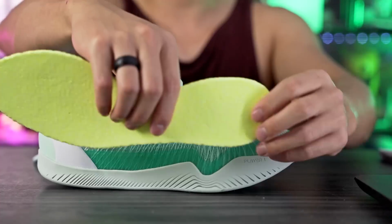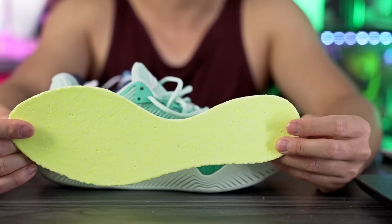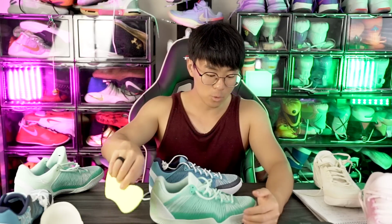And just putting this underneath the drop-in midsole, it doesn't really do anything as far as affecting cushion that much, really at all, honestly. So I think this is pretty damn cool.